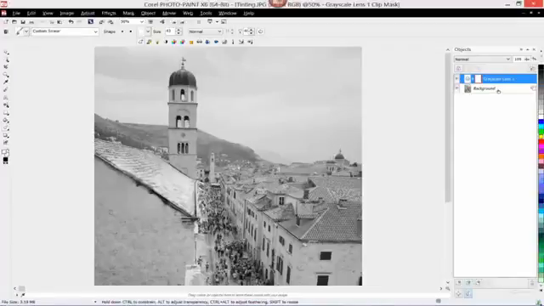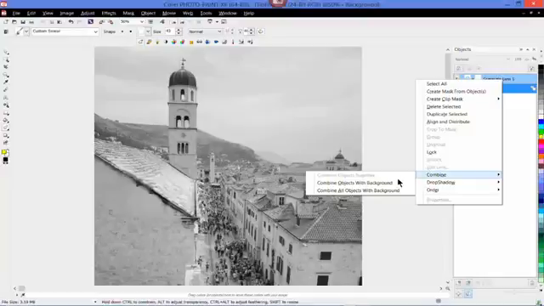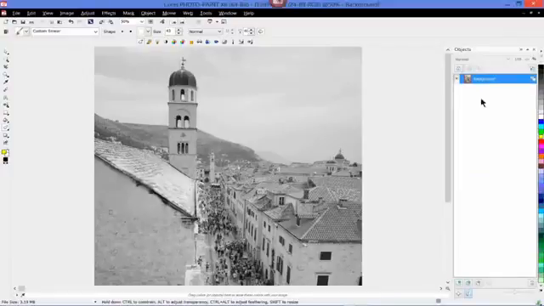select both layers and just combine these. And basically what we're doing is we're dropping all the layers so that we have one single background layer. So now I've dropped my lens, and my lens is now an integral part of my background. So what I can do now is I could, for example, go over and choose my tint brush.